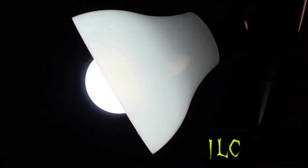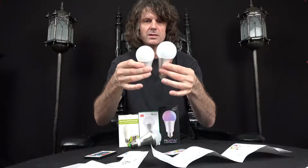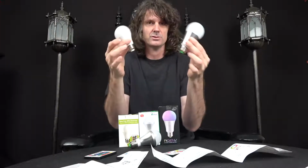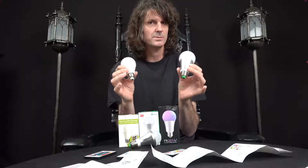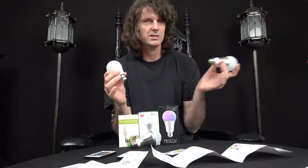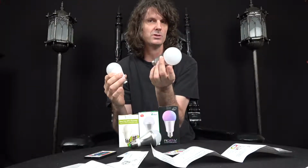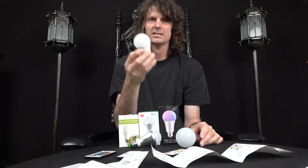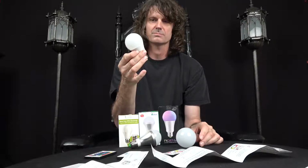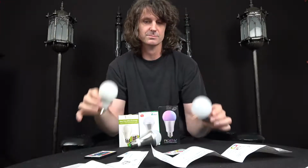I didn't even think about that when ordering these bulbs. I figured they'd all be probably exact same size within 1 centimeter. But look at that. They're different. So, you might want a taller bulb. So just keep in mind where you're going to put it. Where are you going to be using these bulbs? If you got a long, tall shade, you might want this one. But to me, even a long, tall shade, I just would think most likely this is going to be the better size, the smaller size.